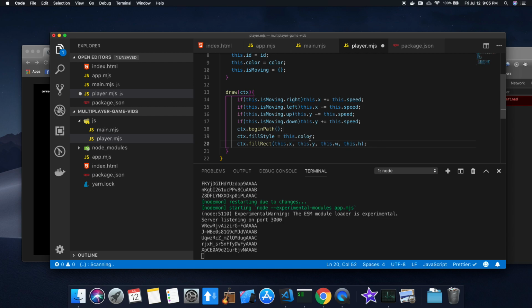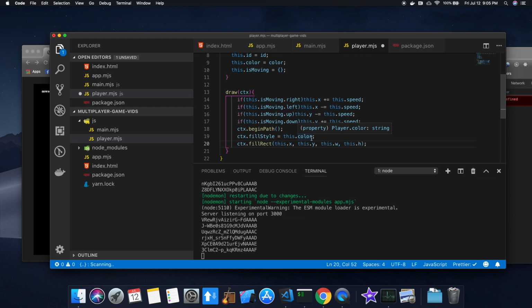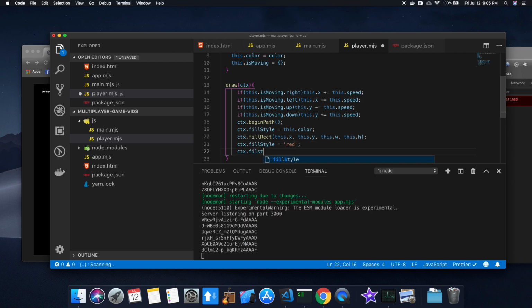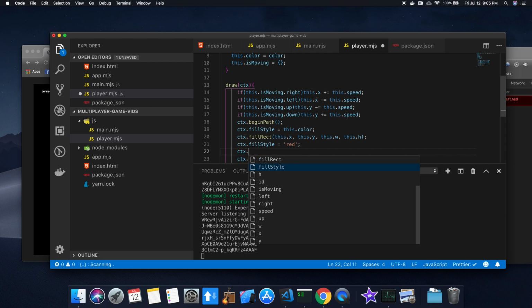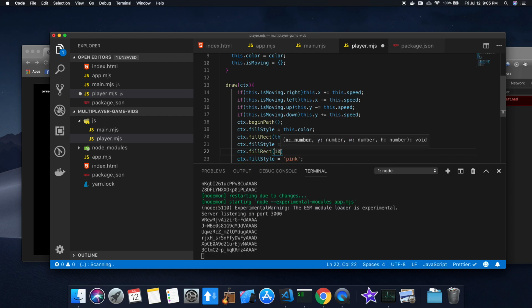And the way Canvas works, it's not like object oriented. It's actually more procedural than anything. So if you want to have another box below that, you can do ctx.fillStyle equals red, and then ctx.fillStyle equals pink, but you have to draw whatever you want in between these fill styles to get that color. So you do ctx.fillRect 10, 10, 10, 10, or whatever.